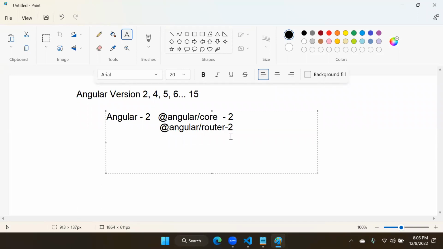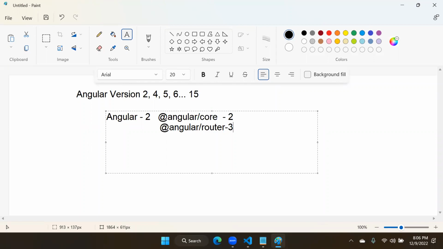Then we faced a problem in this router in version 2. Some bugs came, and to fix them the Angular team changed the routing related concepts, improved them, made modifications and released it as 3. So the Angular version is 2, but the router version is 3.